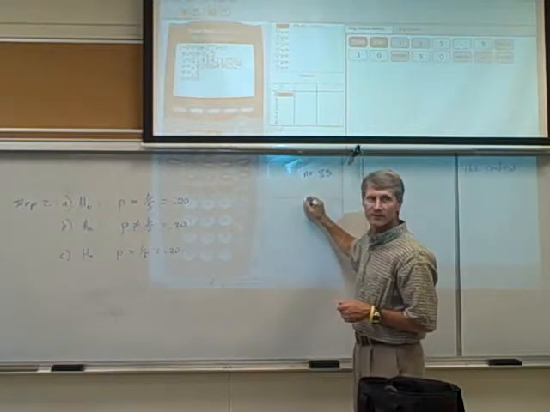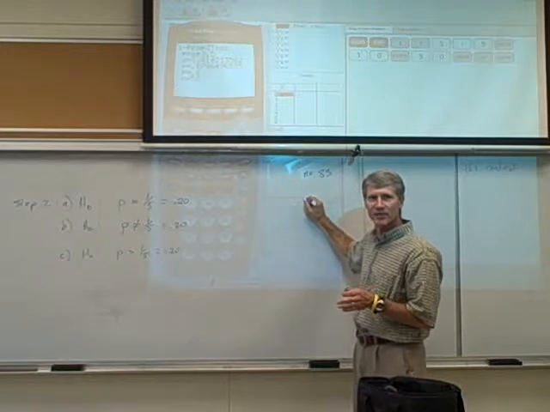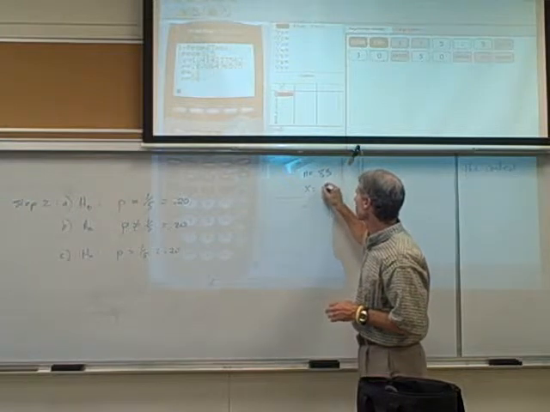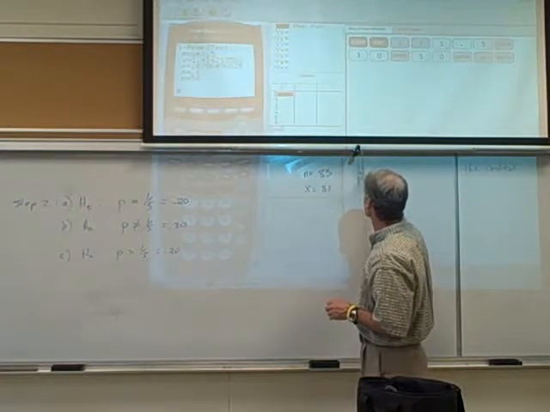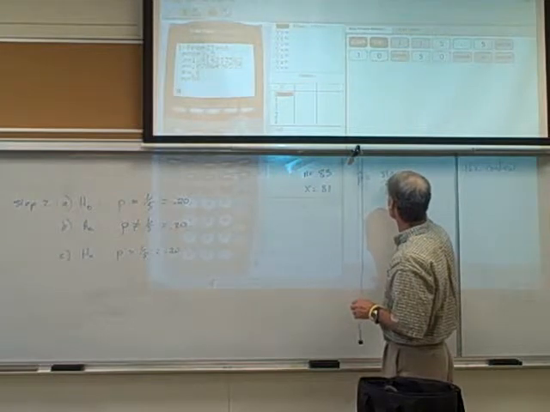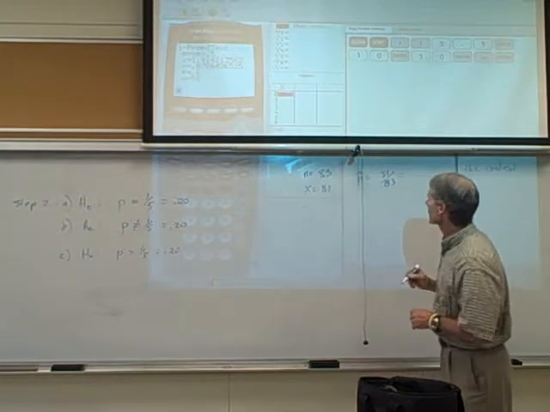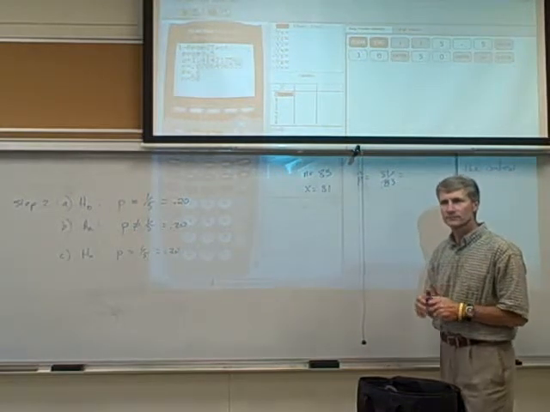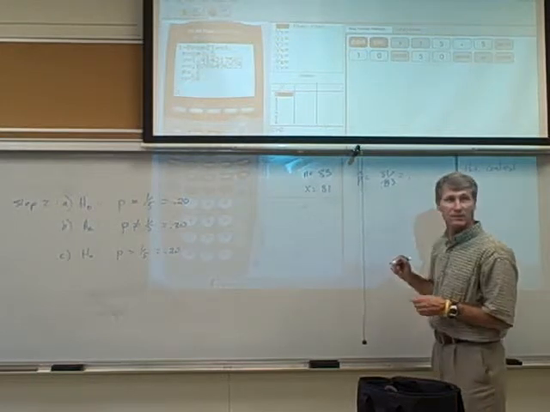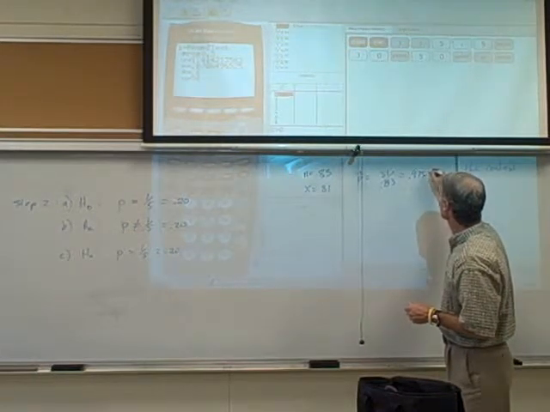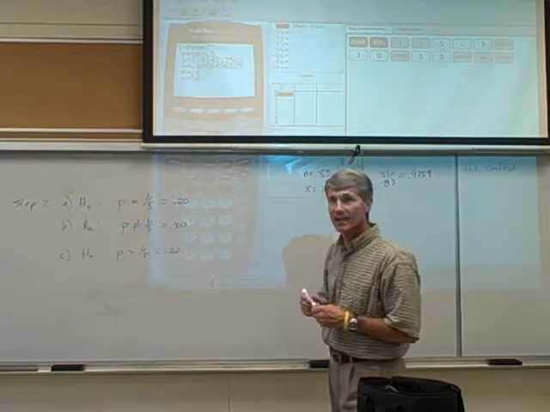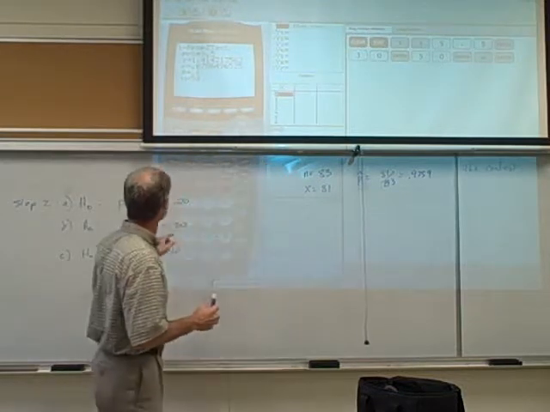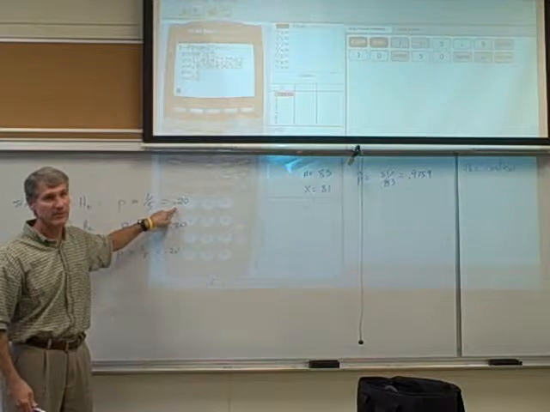Indirectly, but directly they gave me X, the number of successes. So X is 81, so then P hat is 81 out of 83. And let's go ahead and get that as a decimal. Point what? 0.9759. So these dogs got it right 97% of the time. That ain't bad. And it's quite a bit better than 20%, which you would expect if they were just guessing.